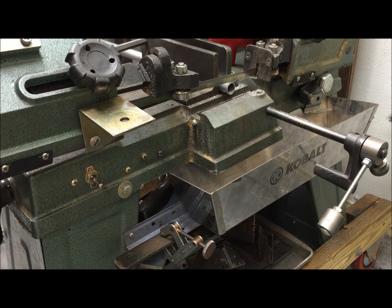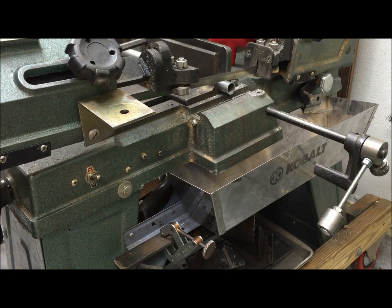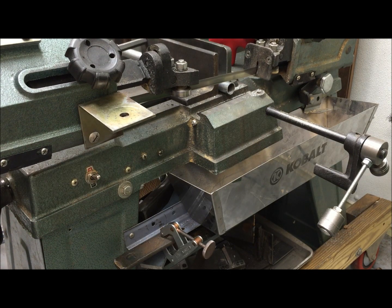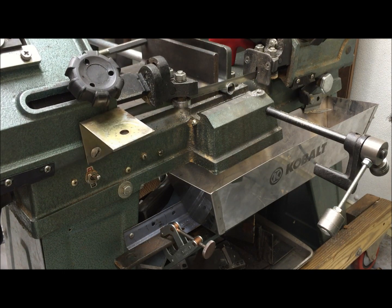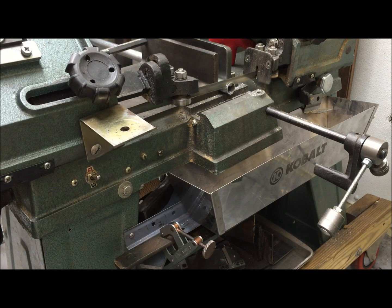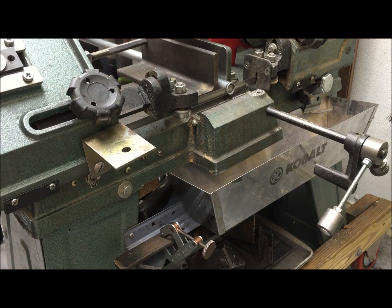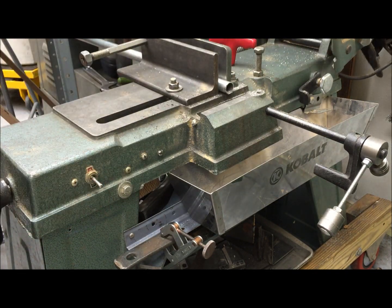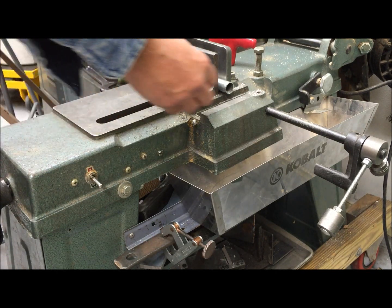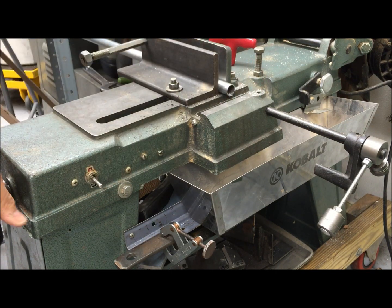Just to show you the whole picture, here I've got some thin-wall tubing. I'm just going to cut it, but I'm not going to hold it, and you'll see how bad this is. It starts out slow, and now the blade is actually jammed. If I lower it by hand, then it's fine. So that demonstrates that if I'm going to cut this tubing, I need to either be there or I need to have some way to moderate it.